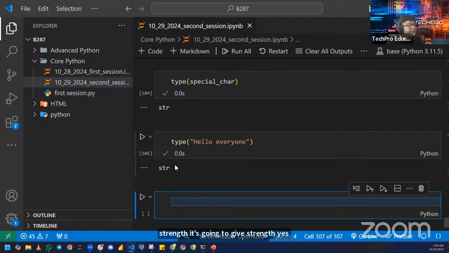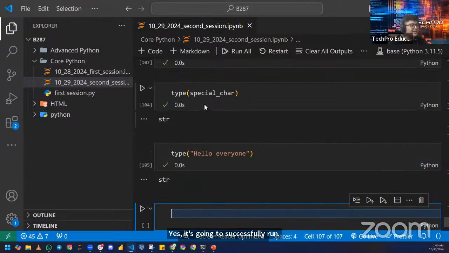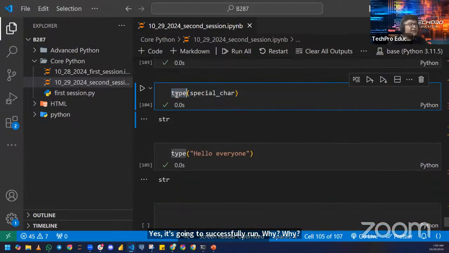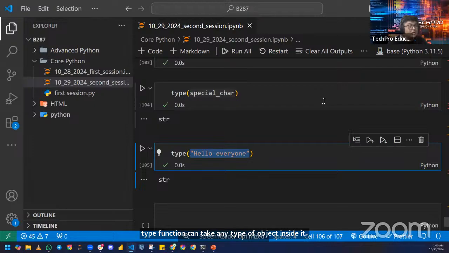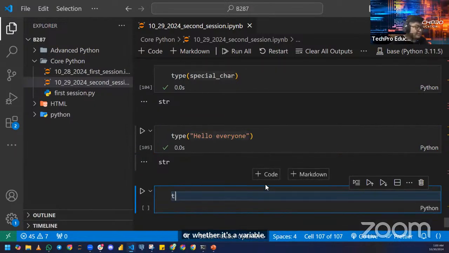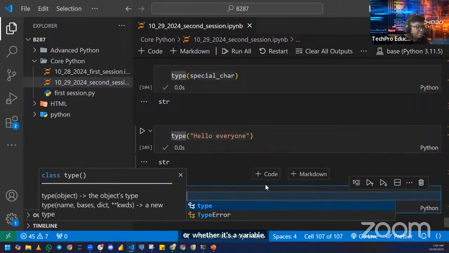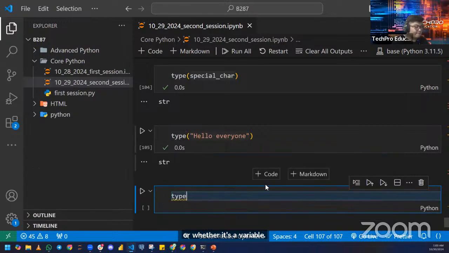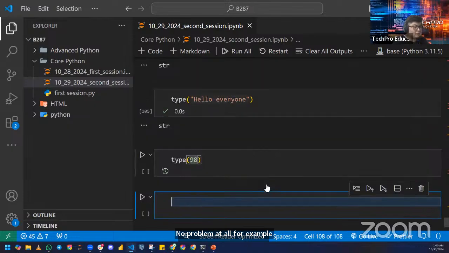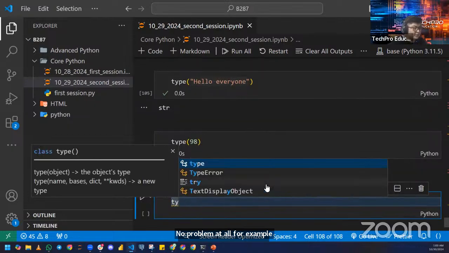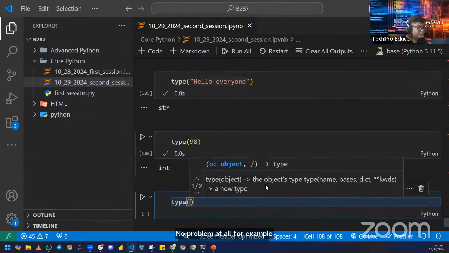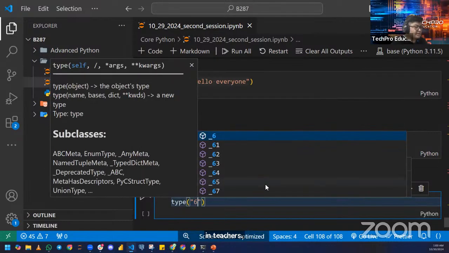Why? Because see, this type function can take any type of object inside it. It doesn't matter whether it's a data value or a variable. No problem at all. For example, see, integer type. This time "67".